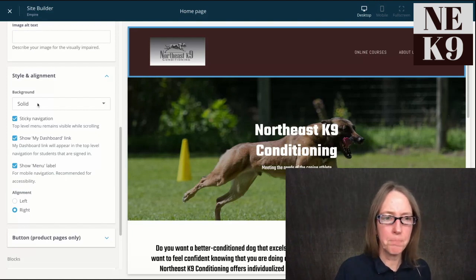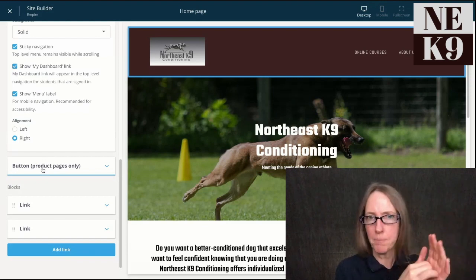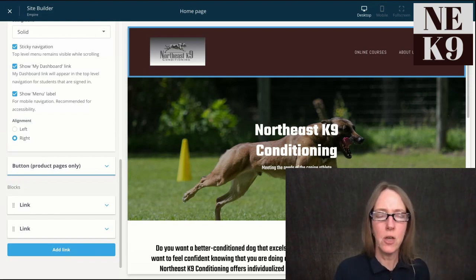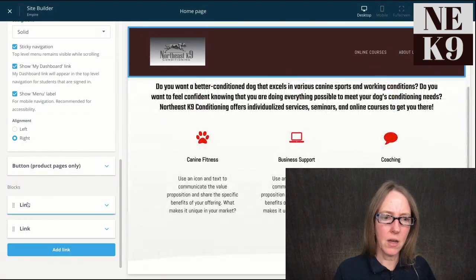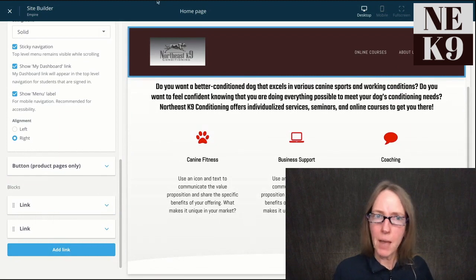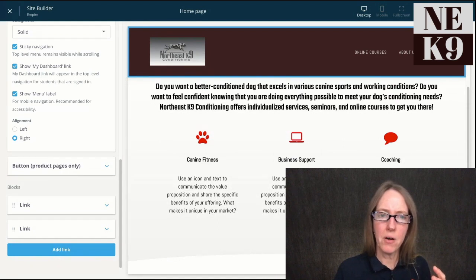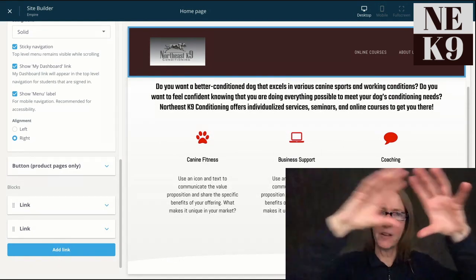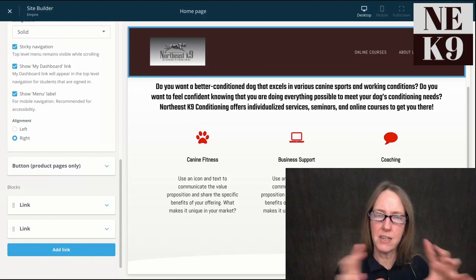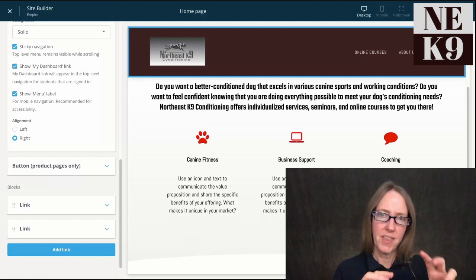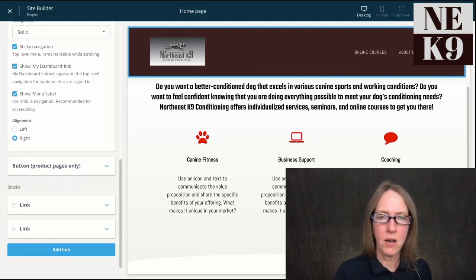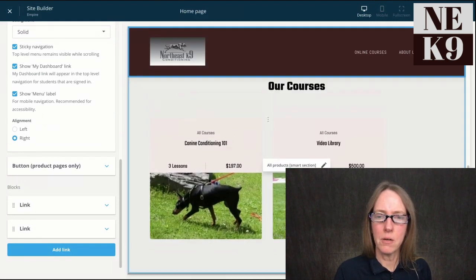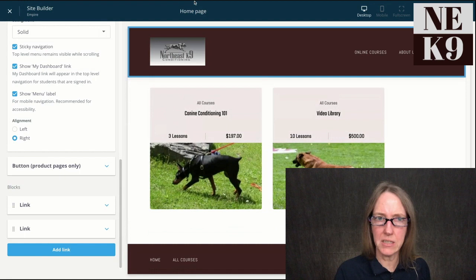And then here it has a button. I don't have it, but you can put a button in there and they click on it and it takes you to your courses. And then underneath that, it has what's called blocks. And Kajabi does the same thing. Kajabi works on blocks. So the top part of the site is like a block. It's your header, it's your information in the top. The middle section is a block of content. And so for that, I had little icons and little paragraphs. And then underneath that is another block of content. And that is where I actually put where you can click to the courses.